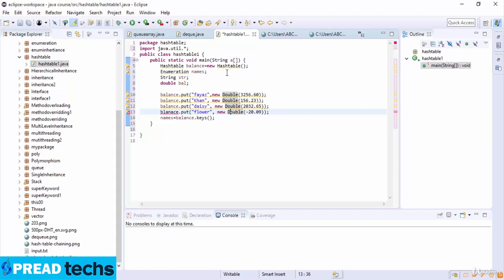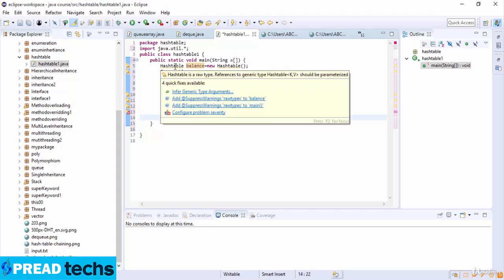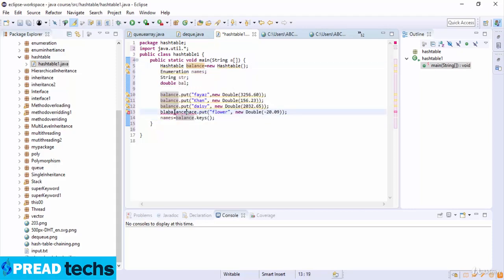Now this is for hash table to show the balance in hash table. Okay. So I just use a while loop, and then names dot hasMoreElements, and then str, which is equal to a string, which are names dot nextElement, which is enumerations here.